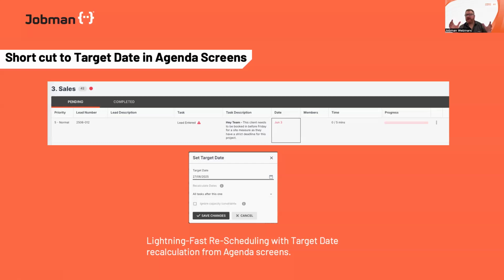And if you don't want to impact your final critical date, which for most companies would be installation or dispatch, you can simply choose do not recalculate, and it will simply move the cutting operation, but not everything else along the chain. So lots of flexibility there. And as always, any smarts you utilize around our target date calculation will in turn come through and utilize the benefit of the capacity and intelligence behind our scheduling system, which is absolutely fantastic. Or you can just ignore the capacity and just push the job through if you need to get it prioritized.